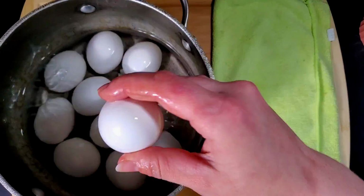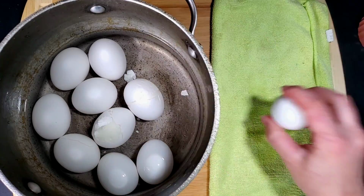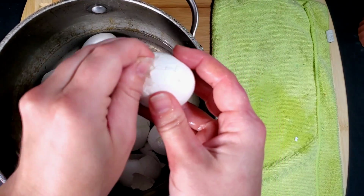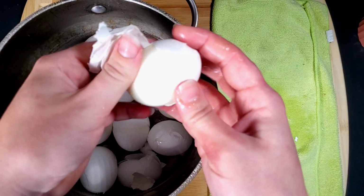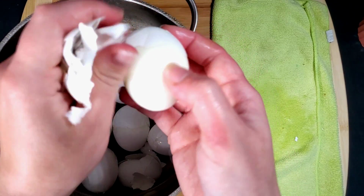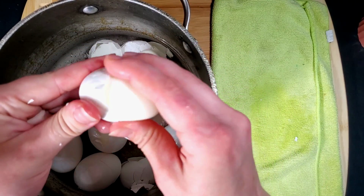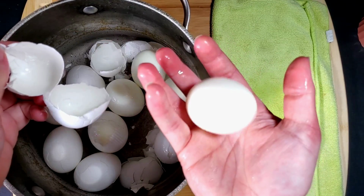After the eggs have cooled for at least 5 minutes, you can start peeling. My method for peeling eggs is to crack the top, crack the bottom, and then roll on the sides. This works best for me, but always do what works best for you. Keeping the cracked eggs in water really helps the peeling process to go by way quicker.